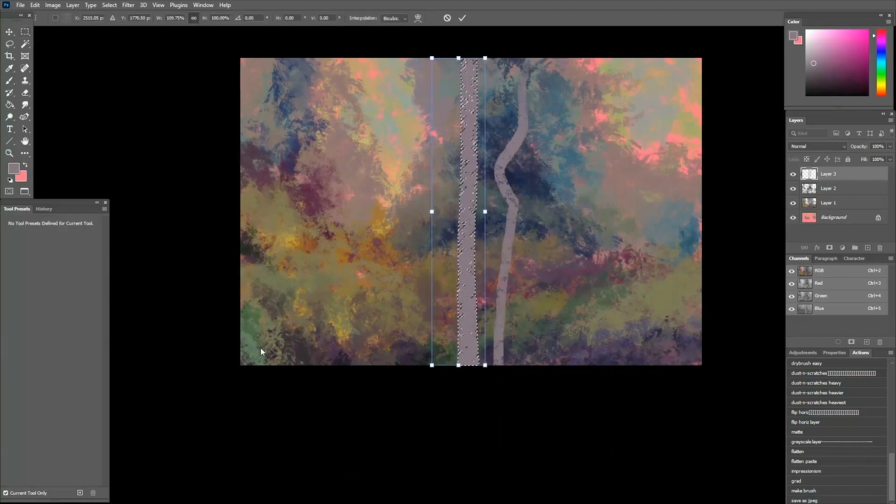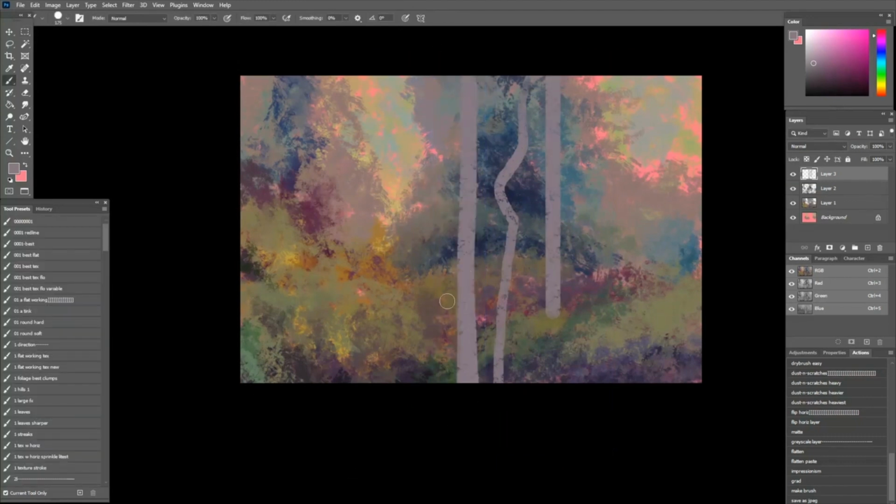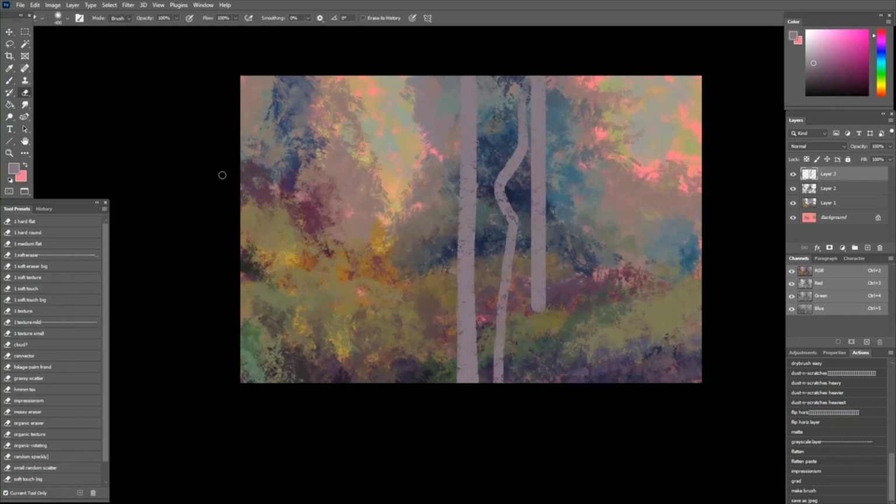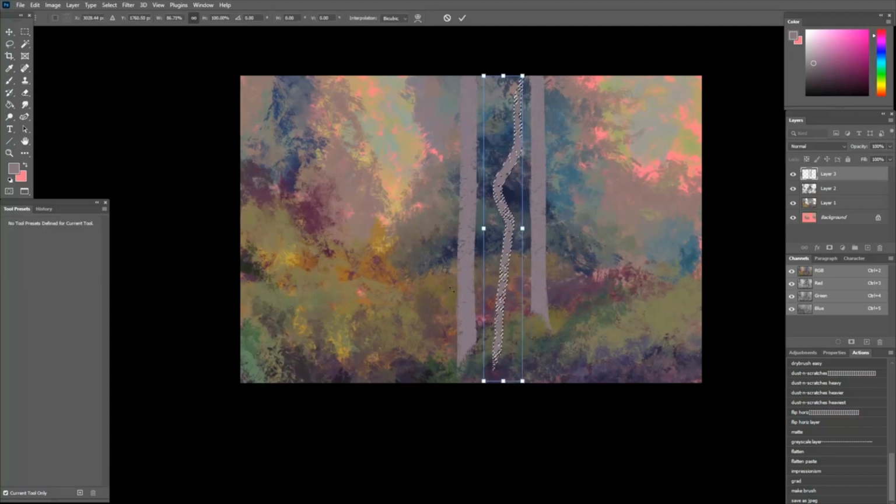Well, they're a light local value. They have that beautiful light trunk, but there's warm light bouncing around everywhere. And they're in shadow. They don't have direct light on them. So I'm doing a warm middle value for those. And then I'm going to add some light onto them. And that's another brush that I had used there that just has a little texture on it.